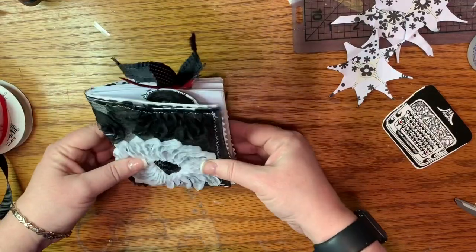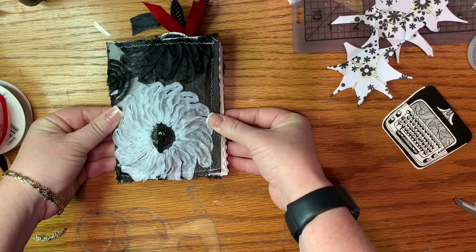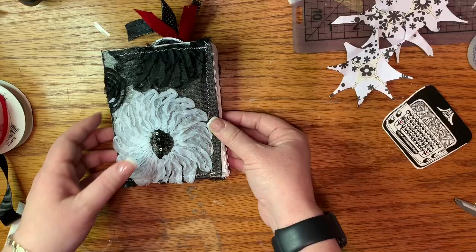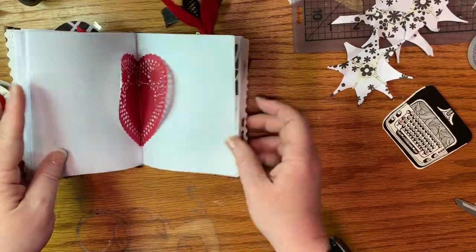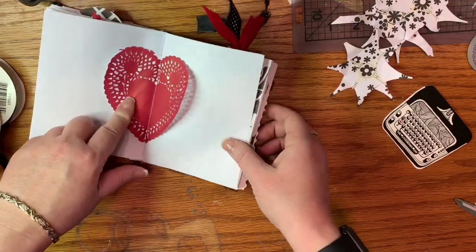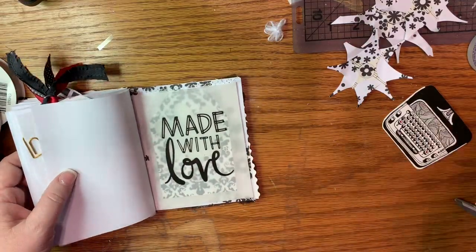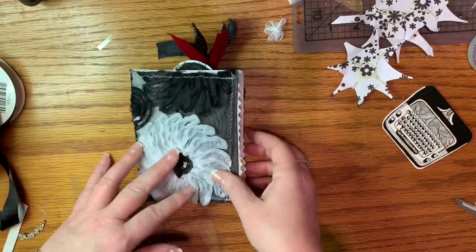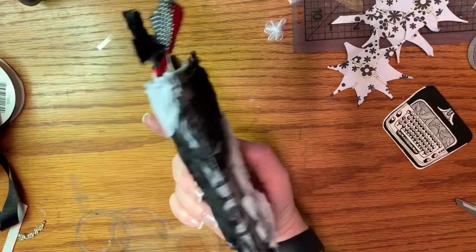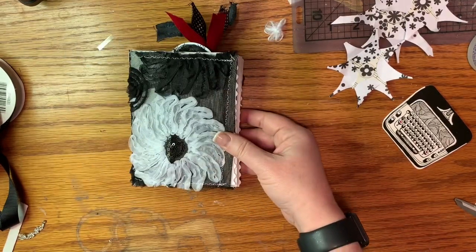Well, I had a lot of fun. So thanks for letting me share this project with you. I challenge you to think about your scraps and things in a different way and really challenge yourself to use them up in a project where, as much as you can, you avoid any new things. Like I said, I used these little flower buttons which were new, and the doily bag back there — everything else recycled. Thanks for joining me. And if you do any kind of projects where you recycle all the things, I would love to see it — so tag me. Thanks for joining me. Have a good day. Bye!